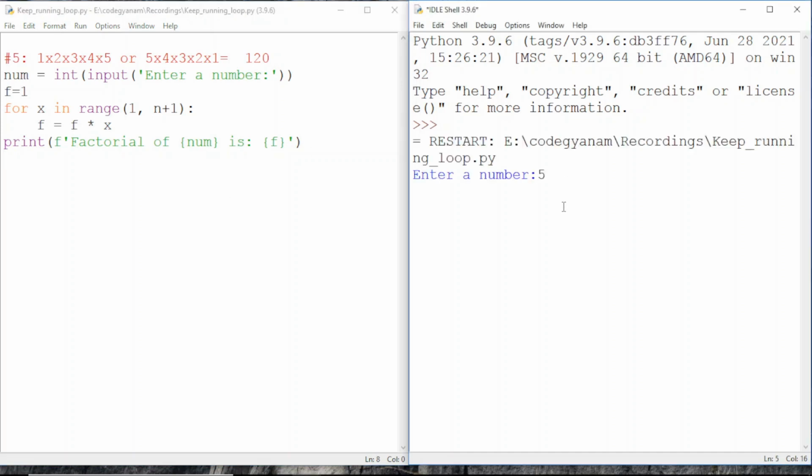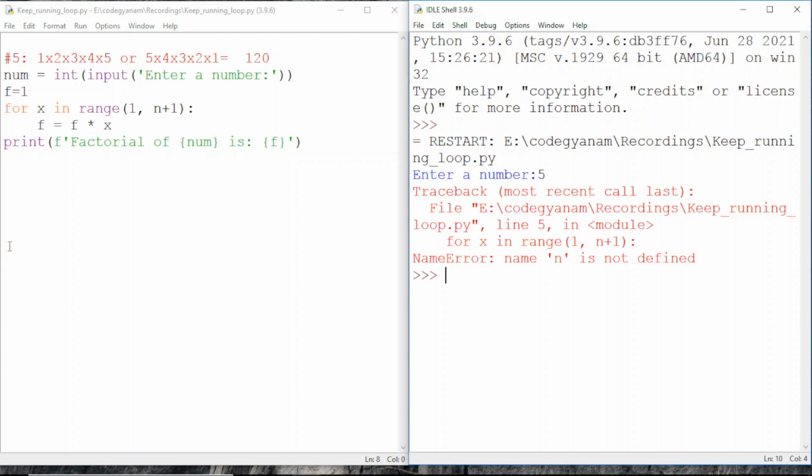So if I give 5, it will be, oh, can you identify what the error actually is? Yes, it's a name error, and it says name n is not defined. With me, you have to focus on the errors. If you notice, nobody raised this point.